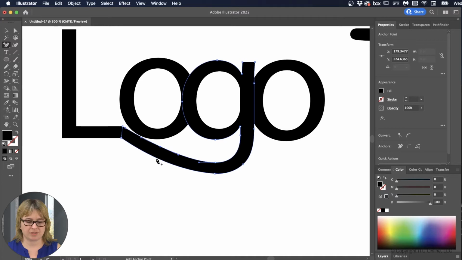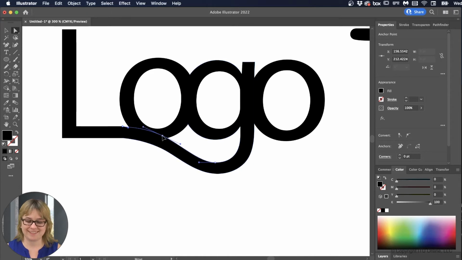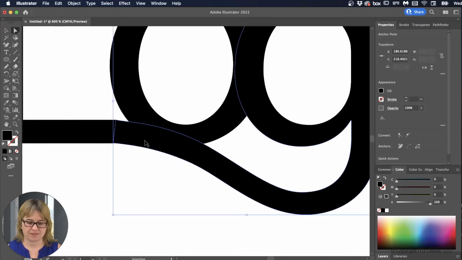Now, there is one thing we need to consider when we're doing this. And that is the fact that this is no longer text, it is now a shape. And because it's no longer text and it's now a shape, we can no longer change what the text says and we can no longer change the font. So my recommendation, one, make sure everything's spelled right and that it is the finalized text. Another thing is I would generally keep a copy of the original text so that you know the font, or at least write down what font you used.